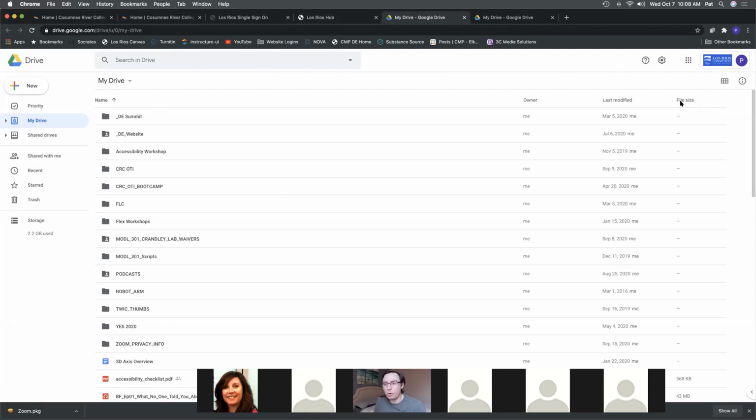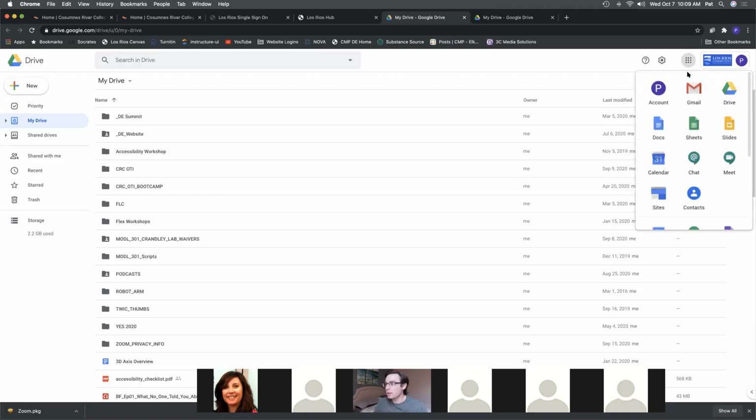So I was mentioning before that once we go into our G Drive, we get a wonderful visual reinforcer, and it's this thing right here. If you look up in the upper right-hand corner of our internet browser, we get this lovely Los Rios badge. This is something that they've just recently added, which I'm pretty excited about, because it makes it really easy to see if I'm logged into my personal Gmail account or my Los Rios Gmail account. With our Los Rios Gmail account, we get almost all of the traditional apps that come with a Google account. You can find all of those apps right here in this little button. And I've got to move some Zoom stuff out of the way.